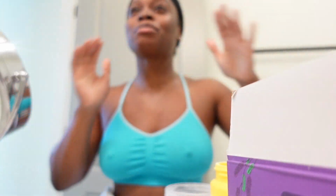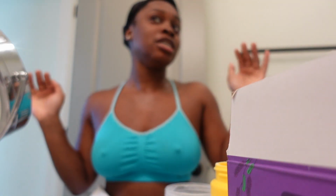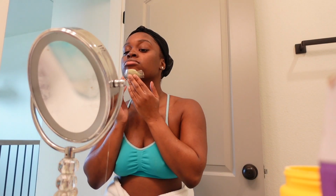So I cleaned up my brows. Looks good. I may try brow lamination next. Guys, my upper lip, I might do my chin. And then we going to the real deal. We going to the real deal. I think I'm going to cry, but I really want to try it.